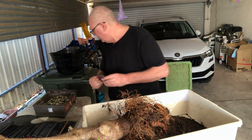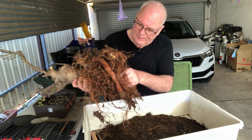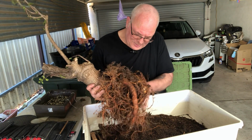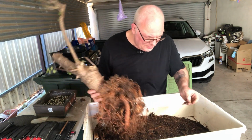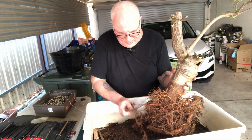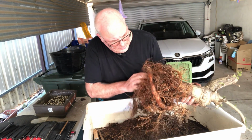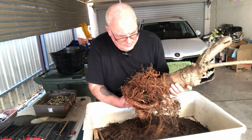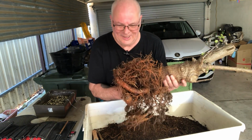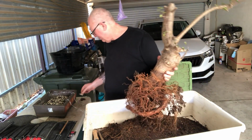But it really does help with making the base of the tree flatter. There's more bits. Keep getting them out. That's good. I like it. More in there yet. Can hear it. Break it out bit by bit.